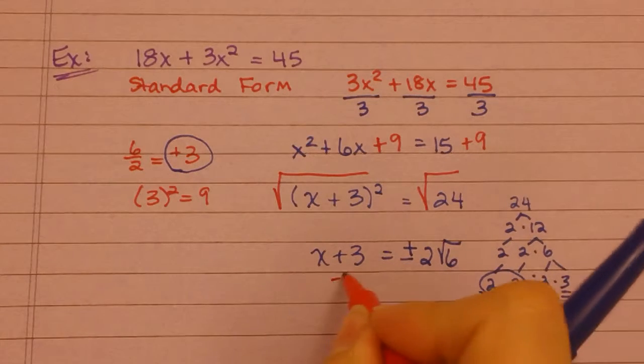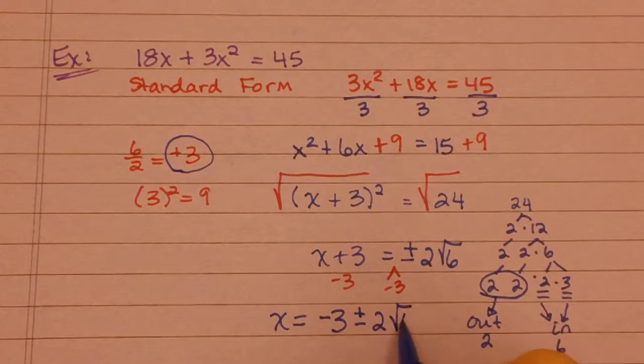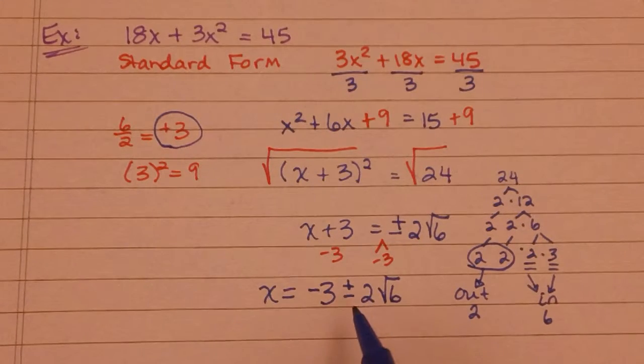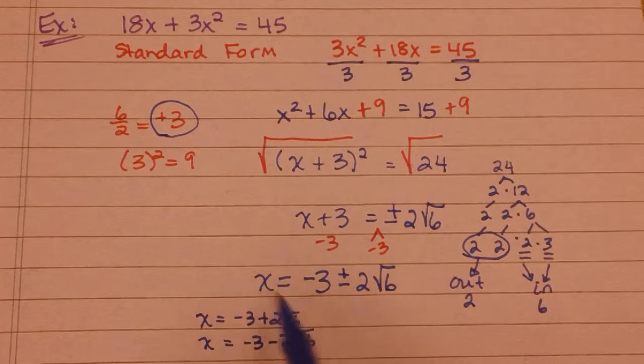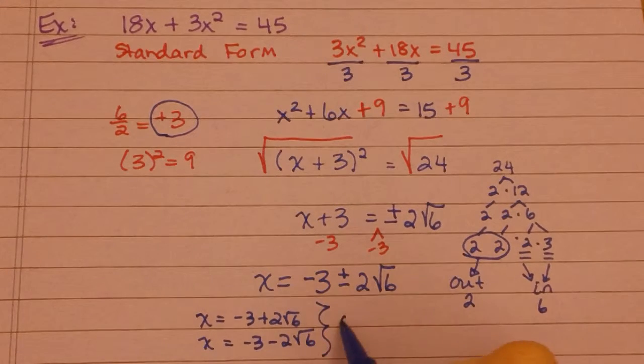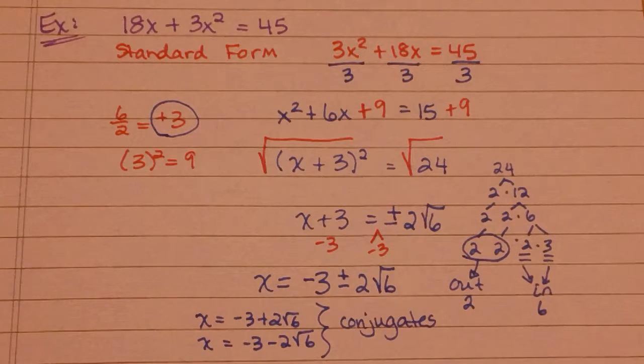Then I need to subtract the 3 from both sides. Remember, that goes out in front of the plus or minus. So when we're finished, our solution is going to look like x equals negative 3 plus or minus 2 square roots of 6. Now again, this is kind of like the last one we had, where we don't have like terms, so we really could split it into x equals negative 3 plus 2 square roots of 6, or x equals negative 3 minus 2 square roots of 6. But we don't have to. We can leave it in this format. Notice again that these are conjugates of each other. So we have the same conjugate situation when we have irrational solutions, just like we do when we have imaginary solutions.